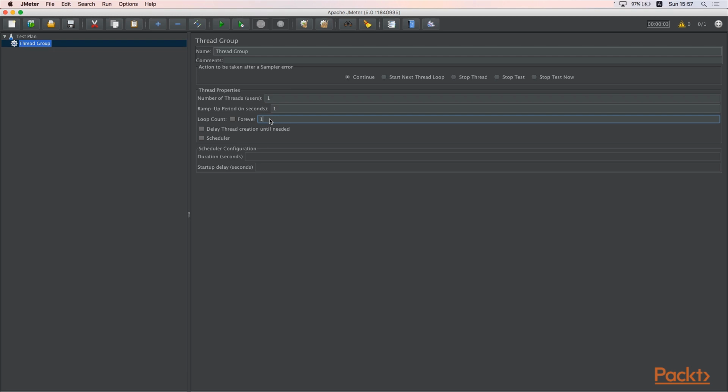As we are testing the backend or server side of the application, the scenario should send some requests to the server. That can be HTTP, HTTPS requests, JDBC requests to your database, SMTP requests to email servers, or even some custom request implementations. In the context of JMeter, these requests or actions are called samplers. Let's add an HTTP request sampler to our thread group.